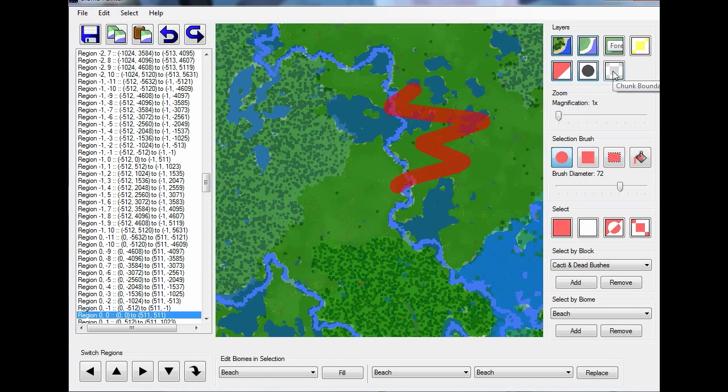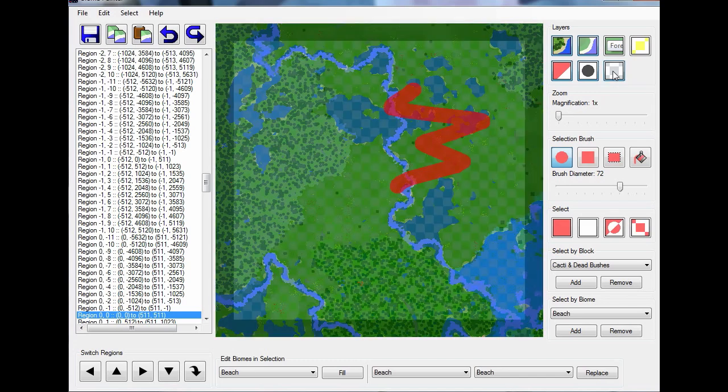Now this one is the chunk boundaries. As you may be aware, chunks in Minecraft are 16 by 16, and that's the boundaries right there. Useful if you just want to line stuff up with the edge of chunks for biomes. Now, you'll notice that this darker area has appeared around the edge now that I've turned this on.